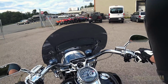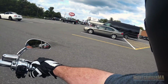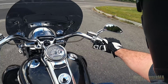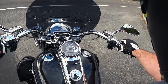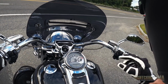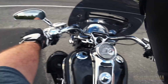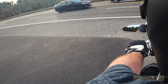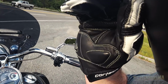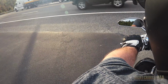So right now, what I'm hearing, the sound, at least while you're riding, oh yeah, that clutch engagement, it's in the last, maybe half an inch where you actually engage. All right, I got to figure out the whole Harley Davidson directional thing. Does it tell me if my directionals are on? Oh yeah, it does. Okay, good. I'm going to open this up just a little bit, reduce some buffeting. I'm always excited when I take a bike I've never taken before. Obviously, as you can see by my hand, this thing does shake. This is a 2013, so this is obviously not a Milwaukee 8. This is before Harley decided that they wanted to maybe take a smoother approach to things.